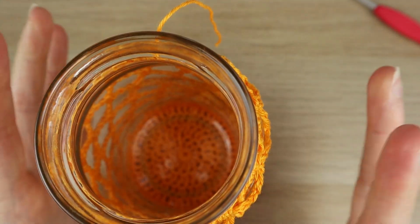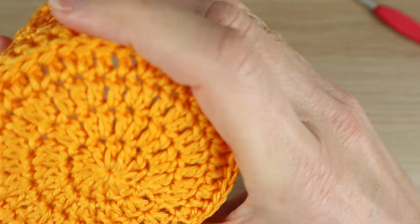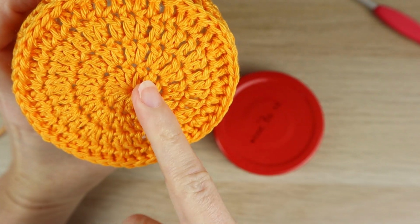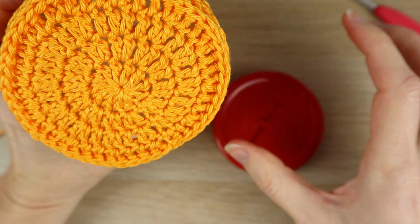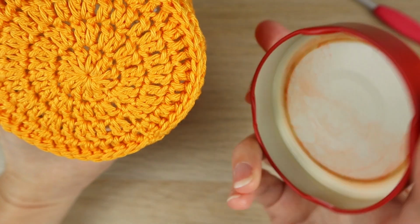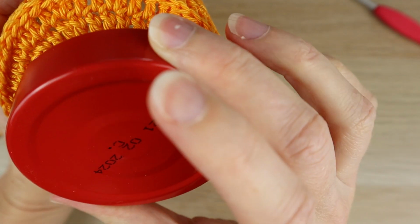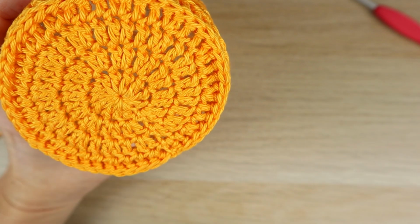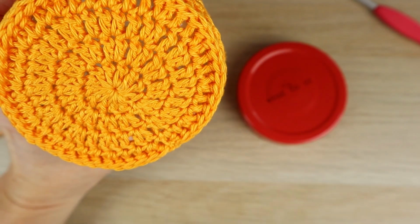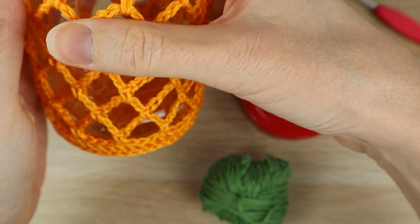And what we're going to do now is we're going to cover the lid. So we're going to hide our tail end as well. But what you want to do for the lid is follow the same first 3 rounds as the bottom, but we're going to do it in green yarn. And the lid is slightly smaller than the jar, so the 4th round we're going to use a different stitch. But the first thing I'm going to do is the first 3 rounds again of the orange base, but I'm going to do it with a green yarn. So I shall do that and then come back and show you what to do next.